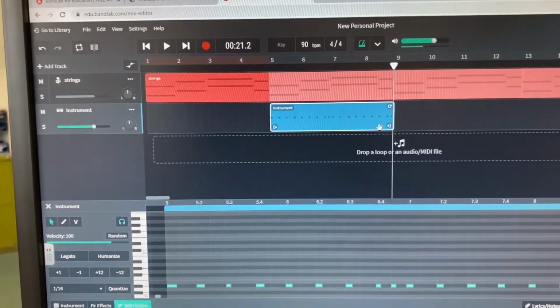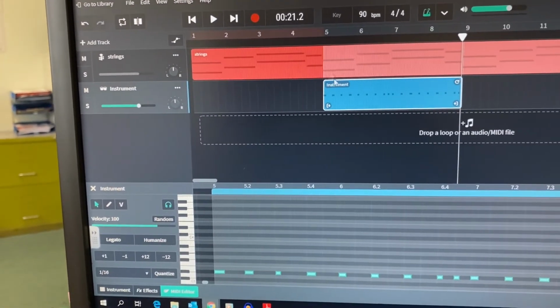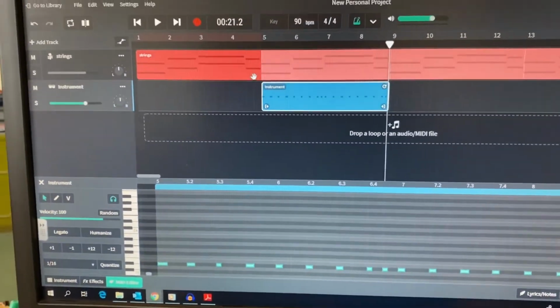And already there is a contrast there. There's a bit of structure there. So we're on level 5 territory.